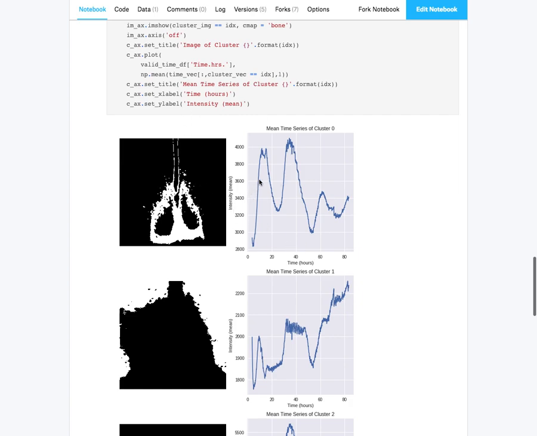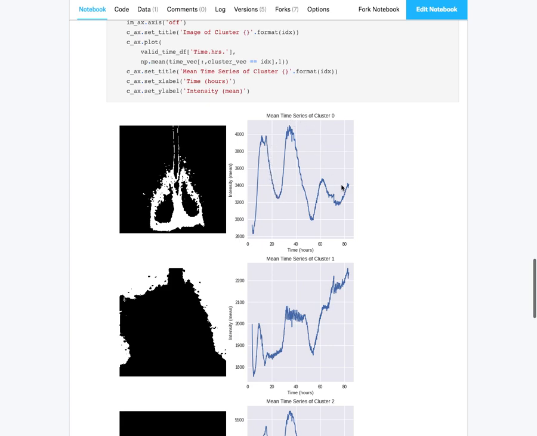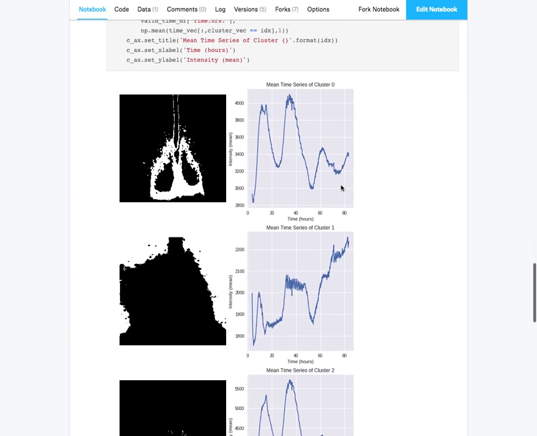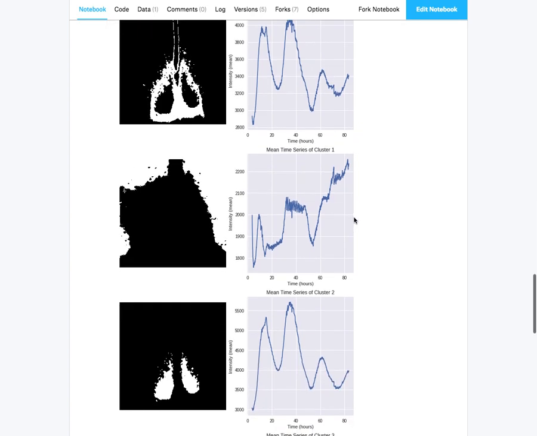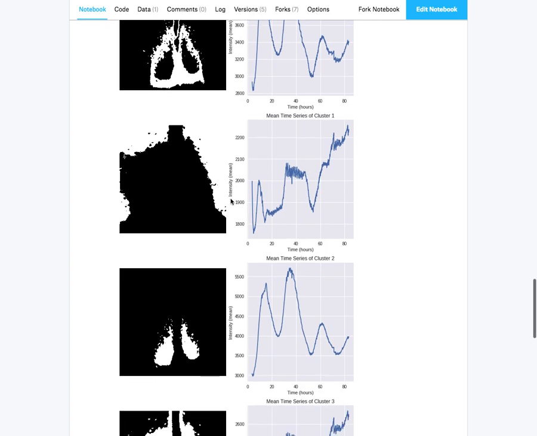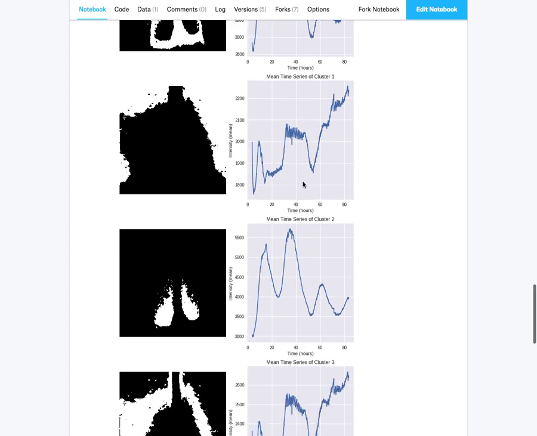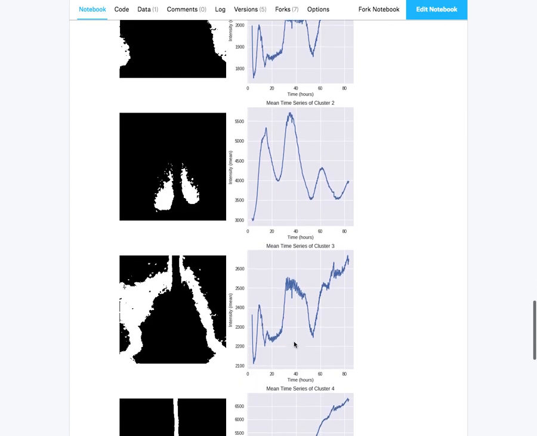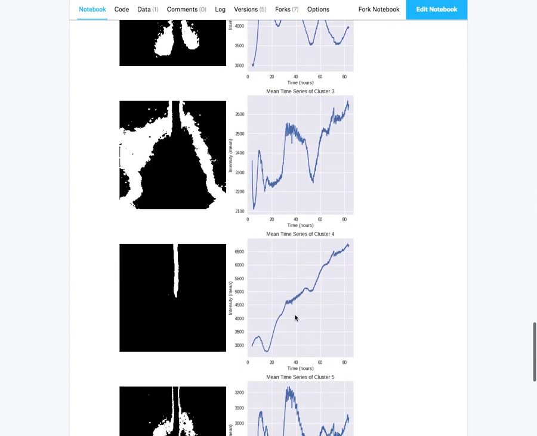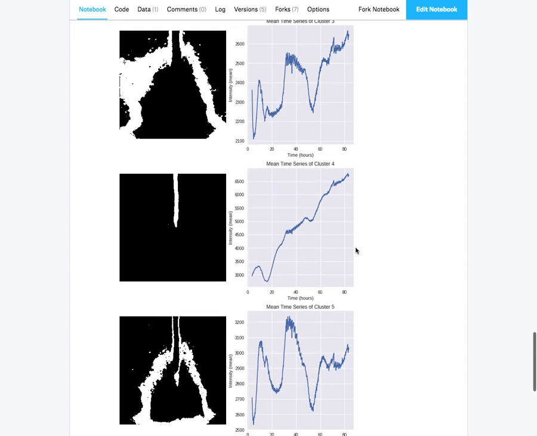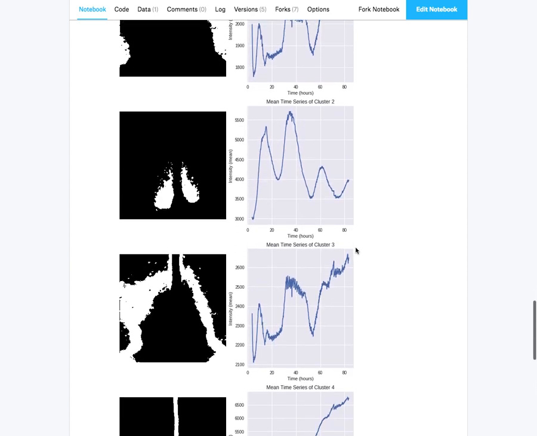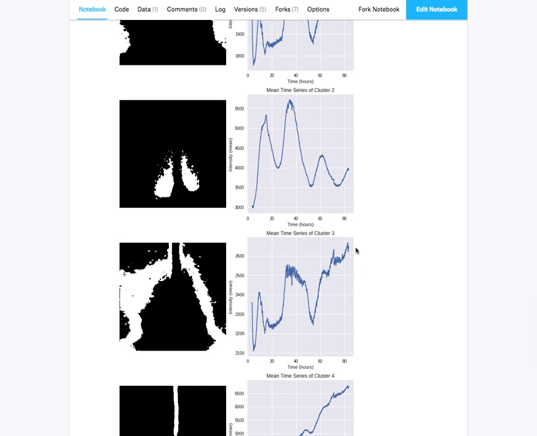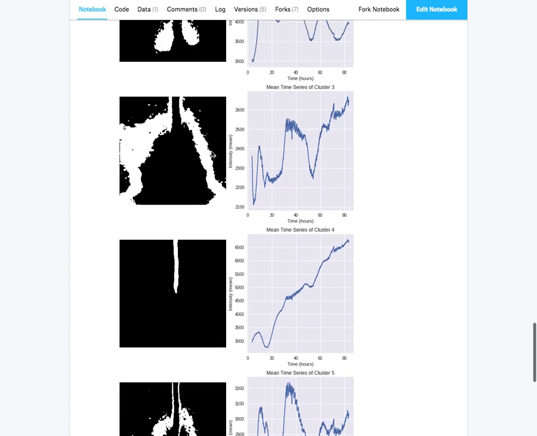We go through one group at a time, and we can plot what the average time series looks like. We have this group, which has this double peak there. We have this background group, which doesn't really look like anything, not a very periodic function. We have this one, which is also quite messy, and then this one, which is just constantly growing. It allows us, at least very quickly, to say these groups are probably interesting for us and we want to focus in more detail on them. These other groups we can ignore because they don't seem to be following any pattern that's interesting for us.